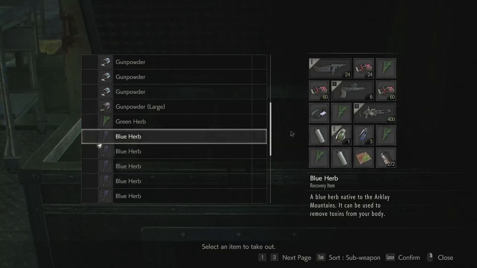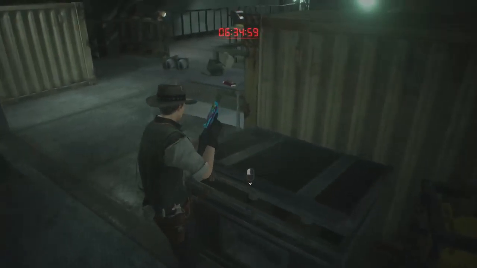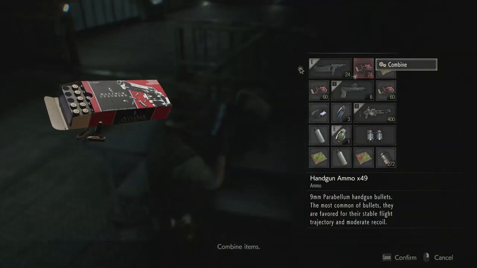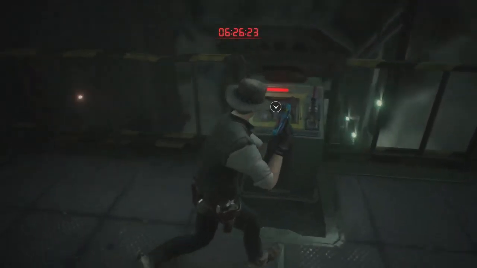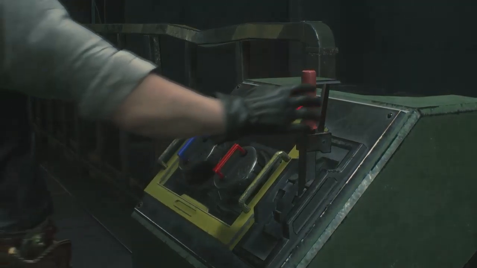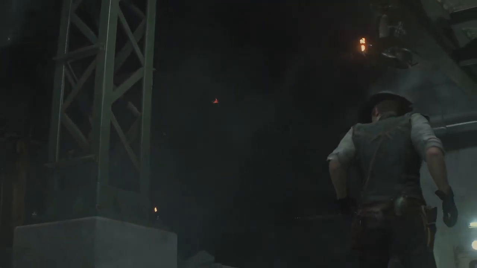I think we have plenty of Matilda ammo, though. All right, let's combine the green herbs for some health, and then we'll take the plug, we'll take the ammo, and then here we go. It's like a way out. We'll put the plug in. We'll turn on the explosive apparently.